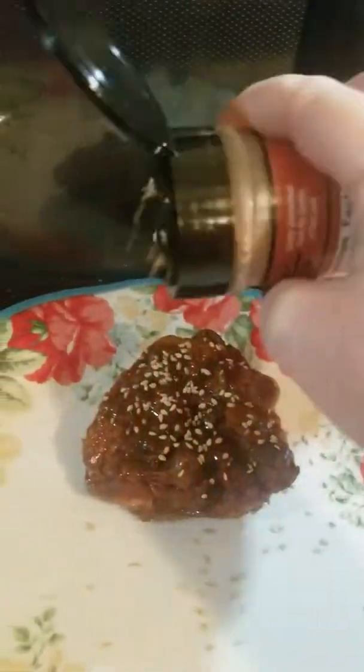What I'm gonna do now to show you — I'll go ahead and plate it so you guys can get an idea of what this looks like. How about this piece — this looks good. There are my sesame seeds. My sesame seeds aren't open — let me put you on pause for a second. Okay, putting sesame seeds on it.